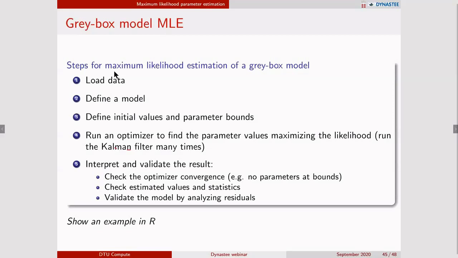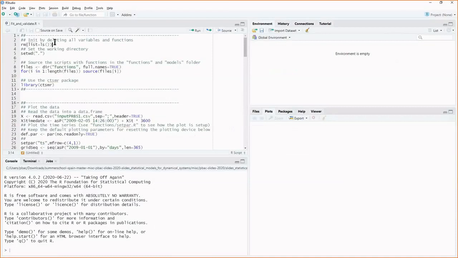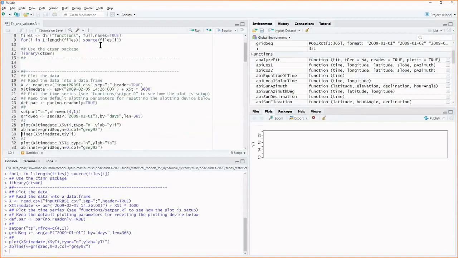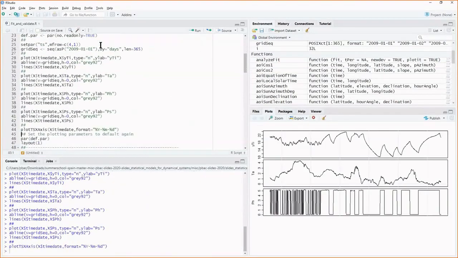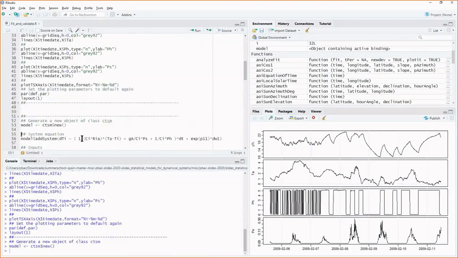So now I'll just quickly go through one example, which is the example that's on the website, so you can go and download this. It basically takes some data that we observed in a building. You can see here the heater was switched on and off, and then the internal temperature was changing. That's kind of simple data in the sense that we just really pushed the system with the heater and the internal temperature changed in the building. And now we want to fit models to that.